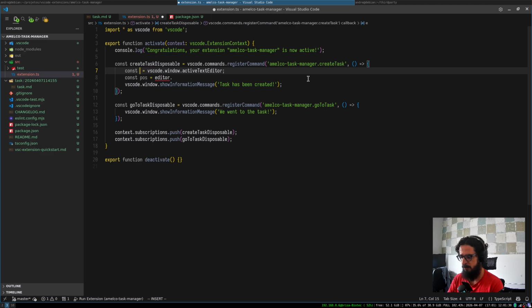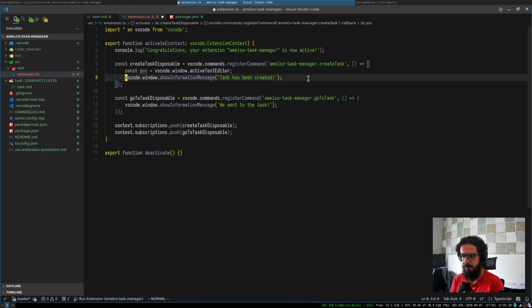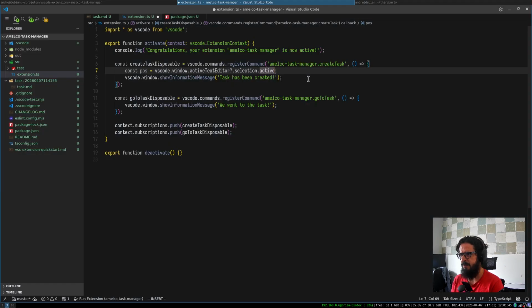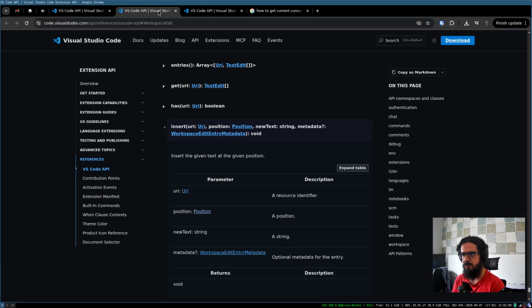So I will just call position like that, and here is selection active, right? Yes, and we have line. I want not this, I want the line, current line, and I want to add a text on it. I remember I saw this insert.